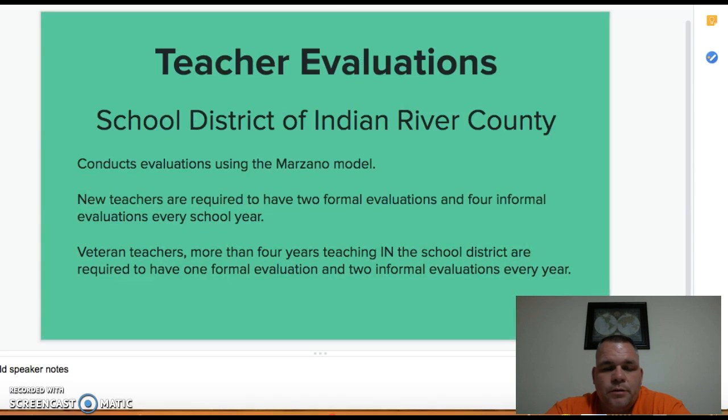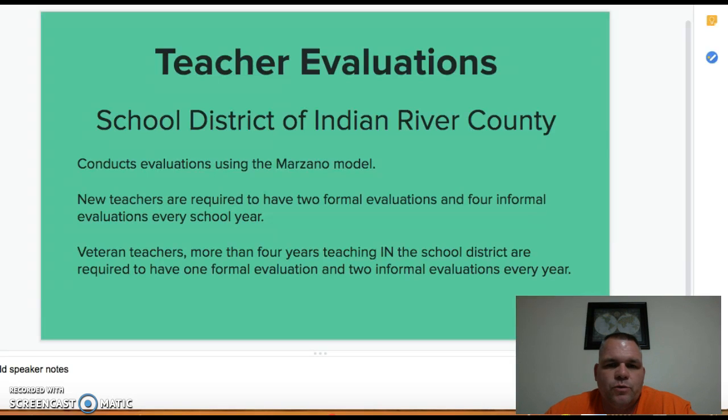So how my school district does it, we use the Marzano model. I really like it. I didn't understand it at first because it's pretty complex. As a new teacher, it makes it intimidating, but it's a lot to take in and understand. Luckily, my administrator, my evaluator, spent a lot of time explaining it to me, the different modules and how we're going to hit it. They would take my lesson plan and explain how I would hit it. If I was thinking I was going to hit one area, they would say, well, it fits more towards this one, and then explain the scoring system and how it would benefit me if they grade it in different ways. I really like it. It's thorough.